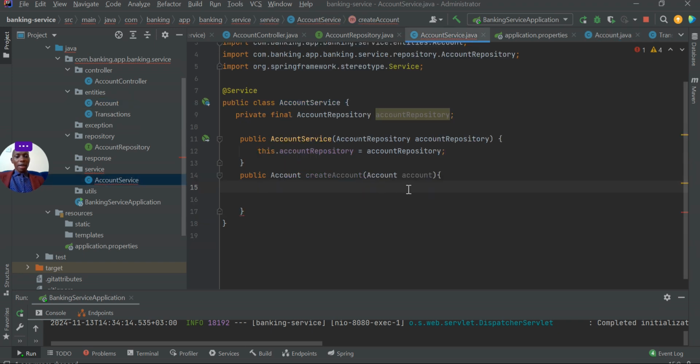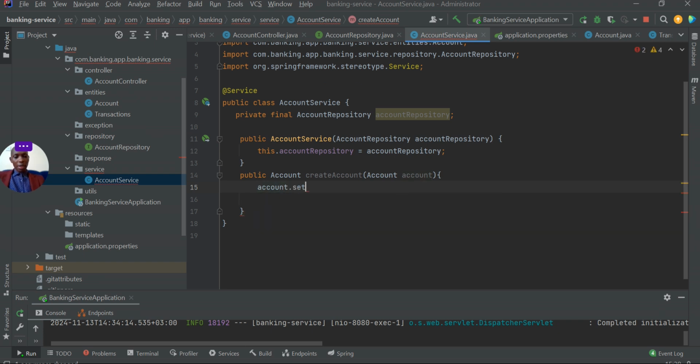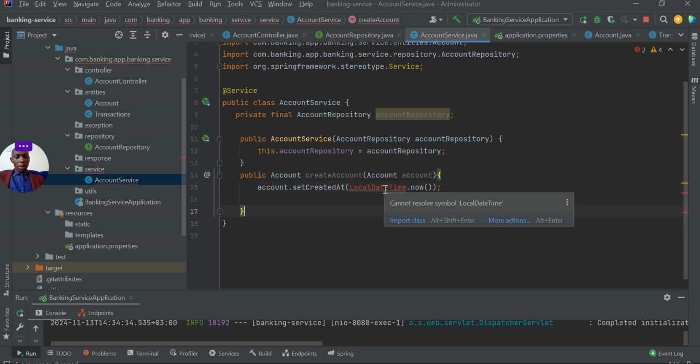So I will say account.setCreatedAt(LocalDateTime.now()), and then let me import this.